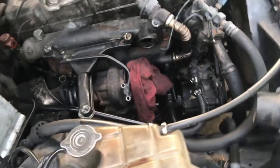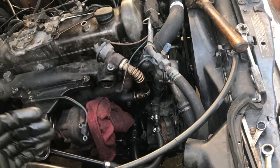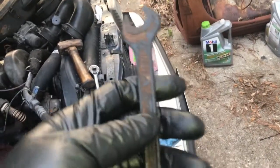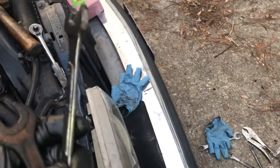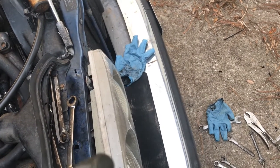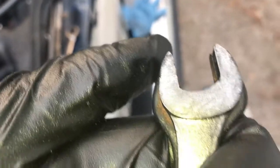Oh, and just to add to that, it was tight enough, like I said, I had to use a cheater to break it loose, but working on it on the bottom, no matter what, I tried every 1/2 inch or 13 millimeter wrench I had. Some of them pretty beefy. I've got these, which ended up being the best. This one was made in West Germany, and if you take a look at it, just compare it. It's a 1/2 inch, of course it fits 13 millimeter. If you look at the beef on this wrench, there's just a lot more beef to it.